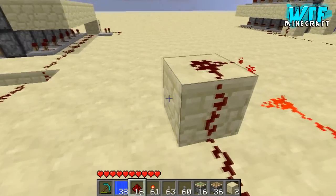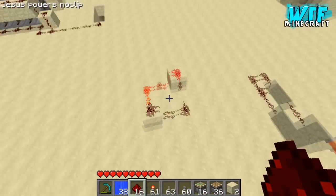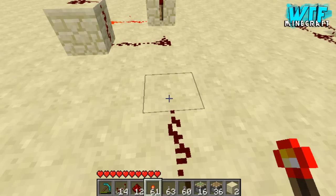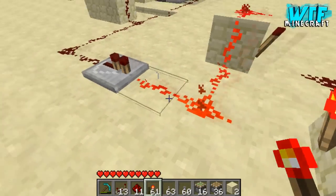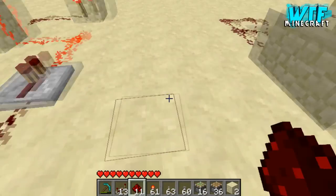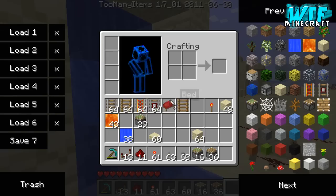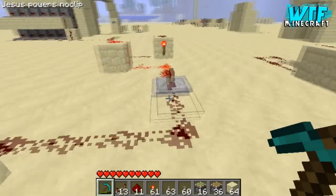But for this we need to attach this side to the pistons at the top, and we're going to add the other side to the button at the other end. So what we're going to do is attach redstone here, and we're going to use a repeater here. And I don't really want to explain why, but the reason is that if this side is activated, then all the redstone everywhere will be activated. So if we use a repeater here, since the repeater only goes one way, as you can see, if we didn't use a repeater, then all the redstone will be activated. But if we add in a repeater like that, it isn't activated. So that's pretty much why, and we seem to have a little bit of an overflow issue here, but that's easily fixed.